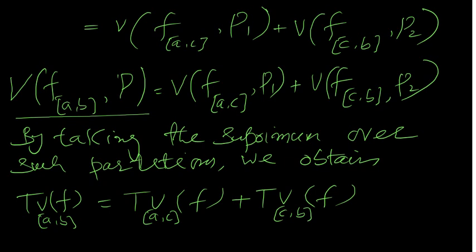Now let's define the function that we call the total variation function, and we will see that this function is monotonic increasing. So we have to apply this property, let's name it star. This is a very important equation: the total variation over AB is equal to the total variation over AC plus the total variation over CB, where C is any point lying between A and B.